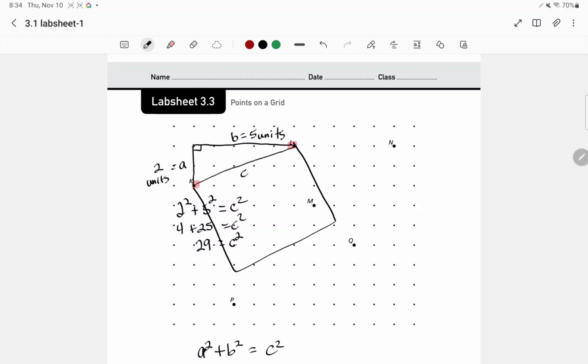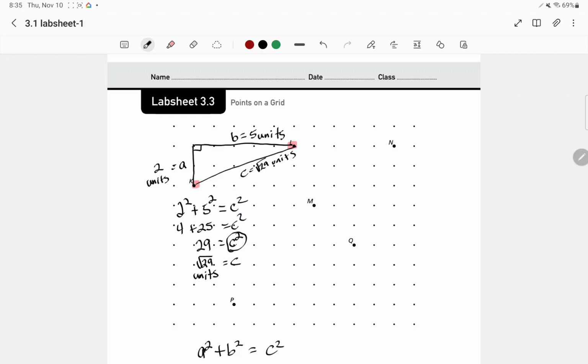Well, we need to figure out what the side length is. So if we know c squared is 29, then the side length is going to be the square root of that area, which is what we've been talking about. So in this case, if c squared represents the area, then the side length is the square root of the area, which is just the square root of 29 units. So this is the length of that hypotenuse. That's part 3 of A.